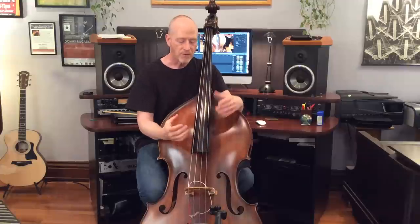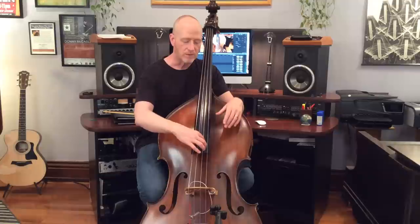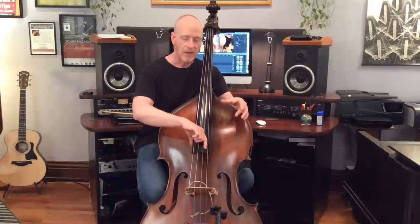And I'll start with the first of those, and that is the idea of getting a lot of meat on the string. So you'll see a lot of people play pizzicato, pluck a lot of different ways. Some people will have their fingers up in this sort of bass guitar plucking position where you play a rest stroke almost like two legs walking. And a lot of great players do that. I come from the school where I like to get a lot of meat on the string.